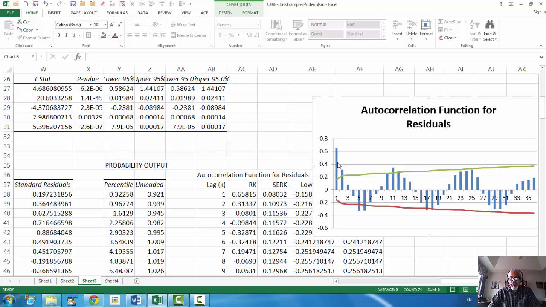If a bar goes beyond the upper and the lower limits, then that is significant. So we have significant autocorrelation at lag 1, lag 2, but lag 3, 4 is not significant. Now 5, 6 are significant, and similarly 11, 12 are significant.